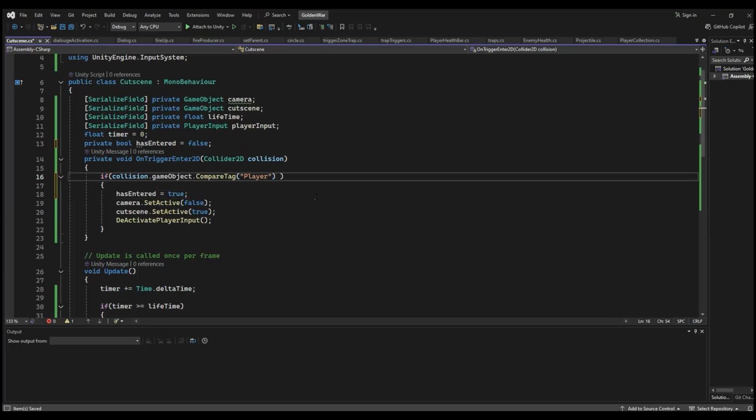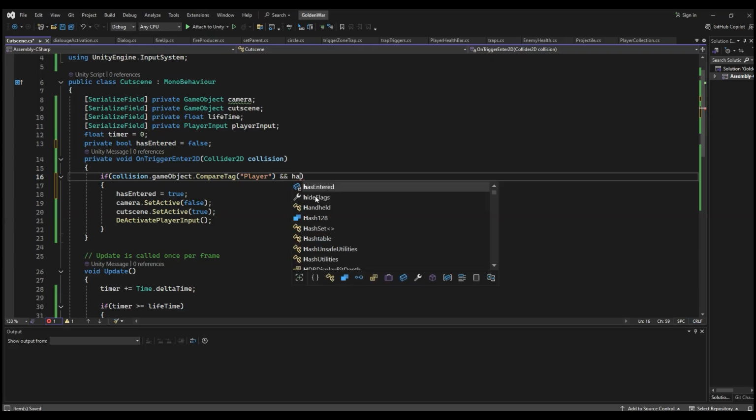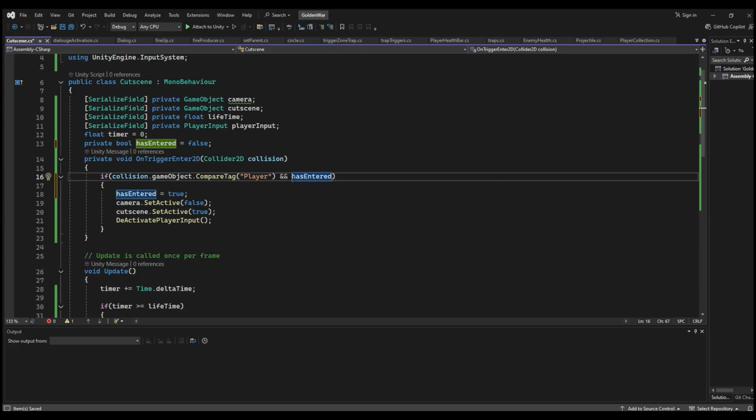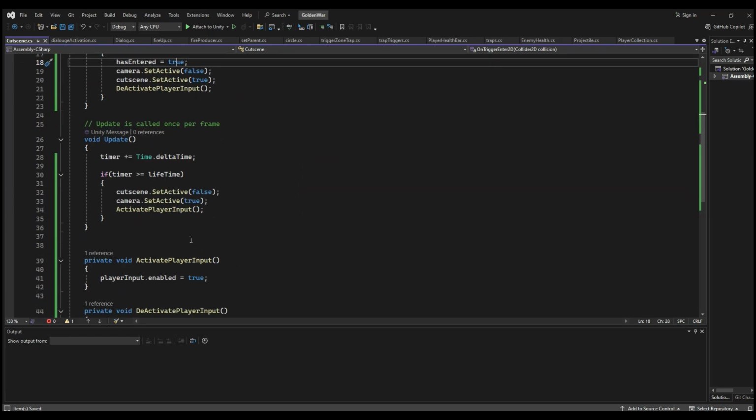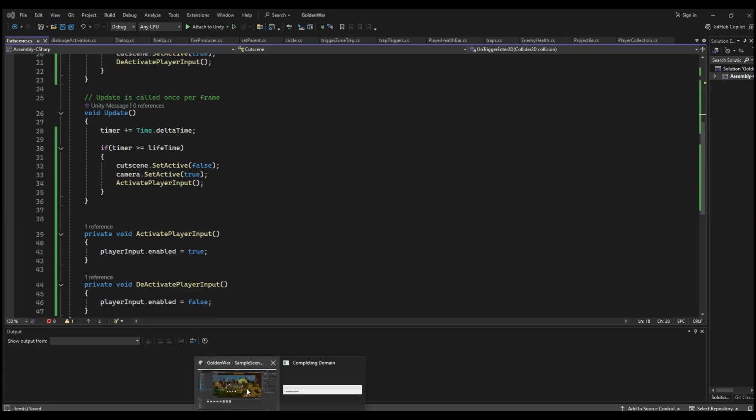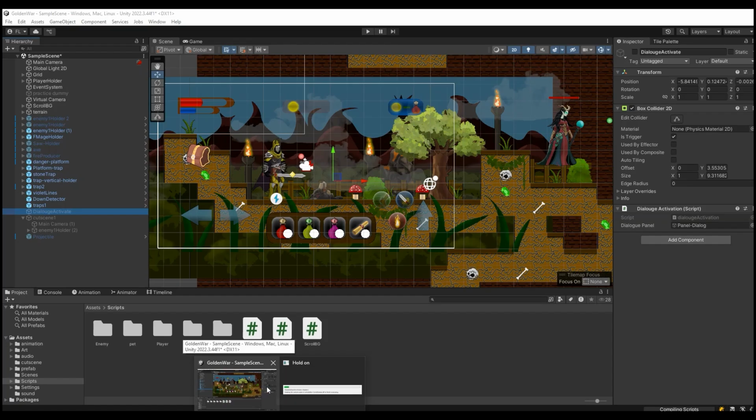If collision and has entered not, when it is false, then do that. Then it is true. Then if you collide with that trigger again, the cutscene will not be activated. It is only activated once.